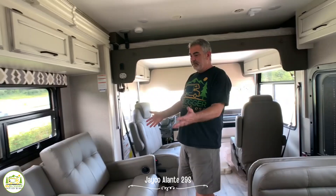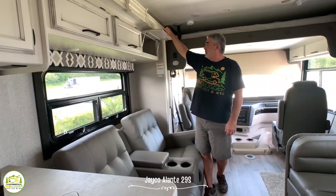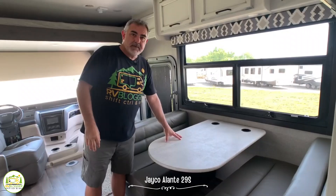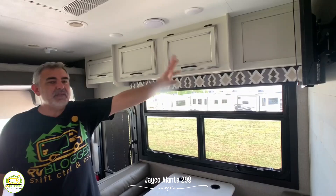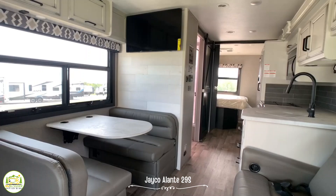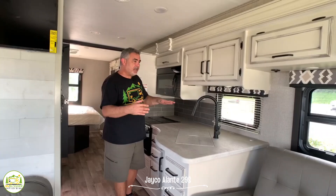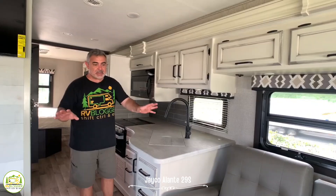Right behind the driver's seat we have movie-style seating — two recliners that are very nice and comfortable. Just above there's plenty of storage for whatever you need. On the other side you've got a dinette that would easily seat four people, and this also converts into a bed where a child could sleep very easily. Storage above this area as well. The TV location is right above the dinette and you could easily see it from the movie theater-style seating. This entire side of the motorhome slides out, which really plays a big role in giving it such a good flow from front to back.